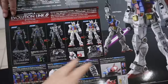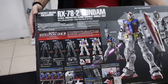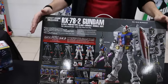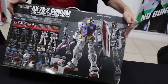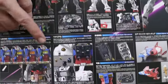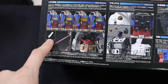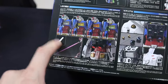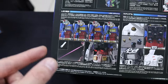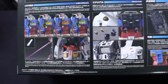There are many features on this PGU. Before we jump into the box, you will probably notice that the PGU is slightly more expensive than the other perfect grades, and the reason is that the PGU actually has photo etched parts in it. It's got metal parts in it. It comes with a lighting set for the sabers, and I think there's also a lighting set for the inside of the cockpit area as well. The LED for the beam saber has a battery with a unique cylindrical shape, which some of you might be familiar with already.